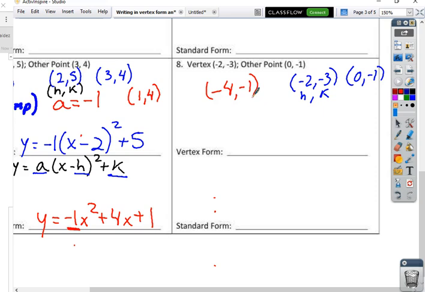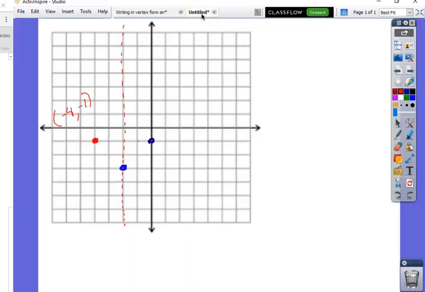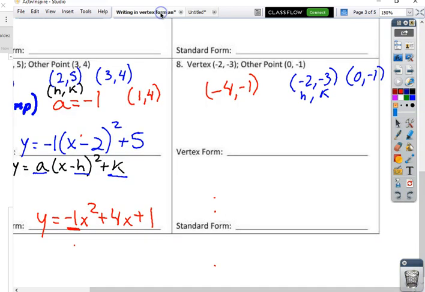We have our 3 points. Now, as you can see, why do I have to get the 3 points? I have to get the 3 points because in order to draw the parabola, it has to have 3 points to be able to do that U shape. That's why we need the 3 points. Now, I have my 3 points.